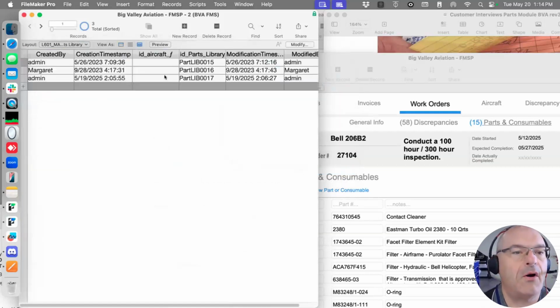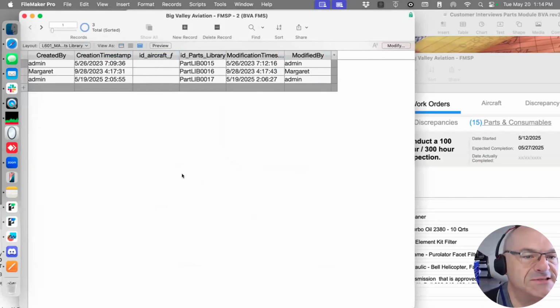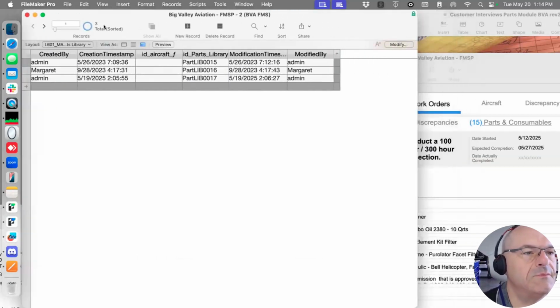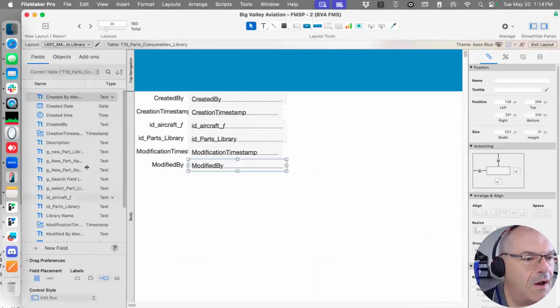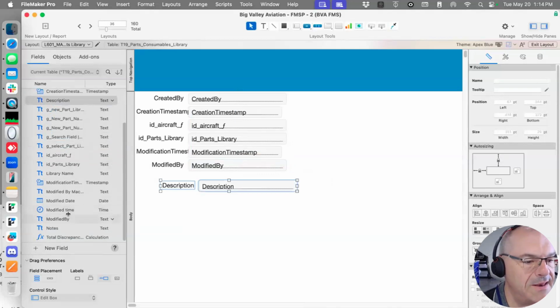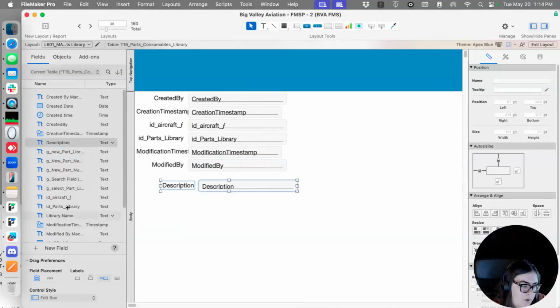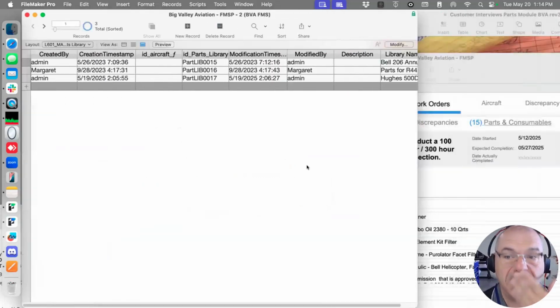So here's a list of the parts libraries that we have. And then probably on here would be the description of it, the one that says it's 206 or whatever it is. Let me go back to this. Let me see if I can go to layout mode. Let me drag another one. Can I drag on the name? There's a description, and how about the name? It's called parts name, which is why you learn how to sync. Oh, whoops, library name. Okay, there we go. Browse mode. There it is.